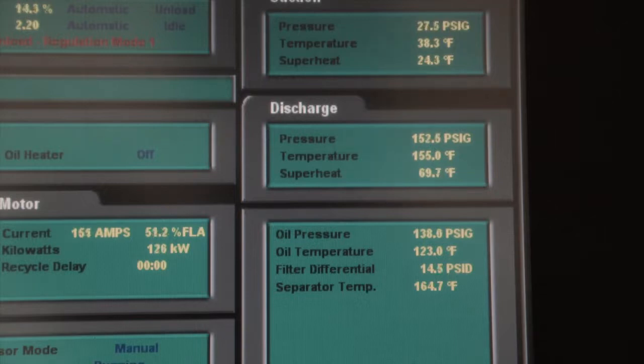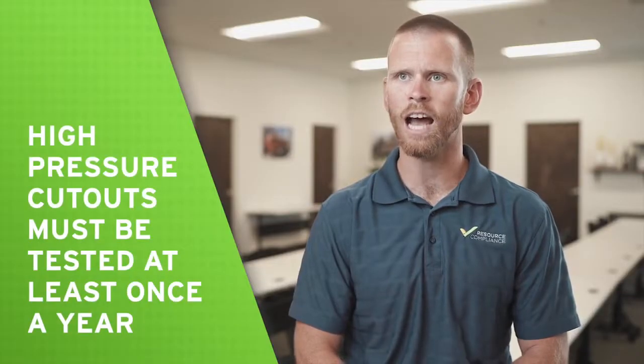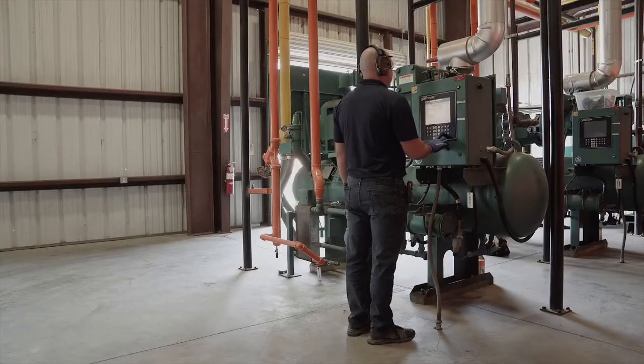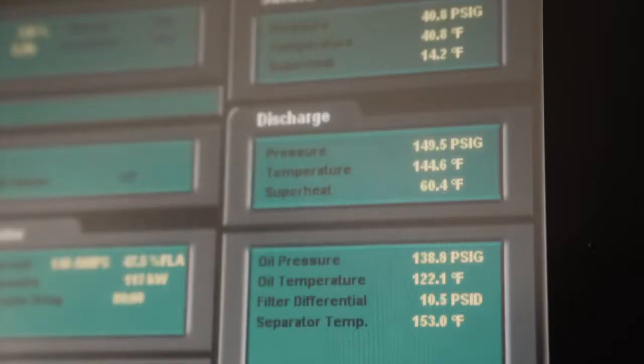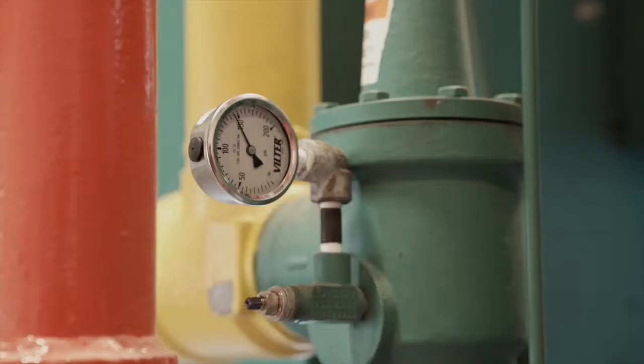As with any safety device, it is important that high pressure cutouts be periodically tested for proper operation. IIAR Standard 6 requires that high pressure cutouts be tested at least annually. It should be emphasized that only qualified persons are allowed to test a high pressure cutout. IIAR Standard 6 describes multiple approved test methods, one of which allows the cutout setpoint to be reduced to within the compressor's normal discharge pressure range. Keep in mind that to use this method, one must first verify that the pressure transducer reading is accurate. This can be achieved by installing a trusted gauge to ensure both the gauge and the transducer read substantially the same pressure.